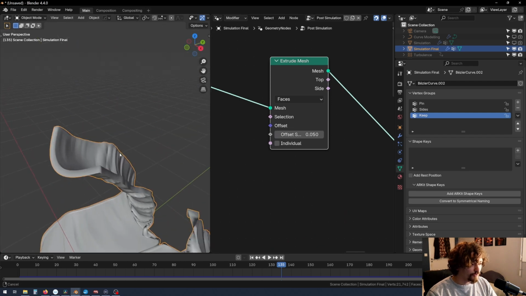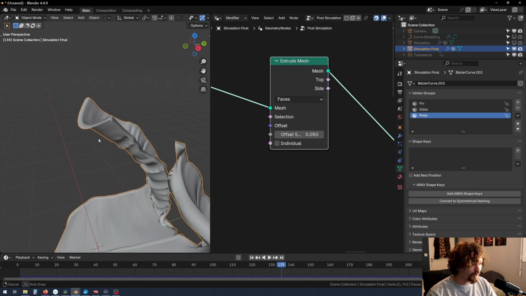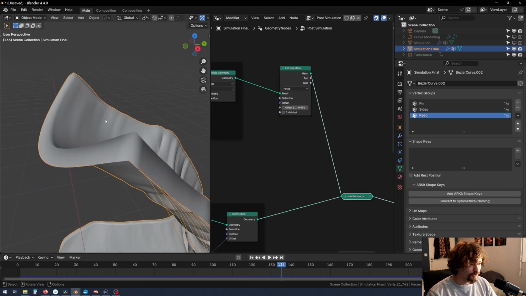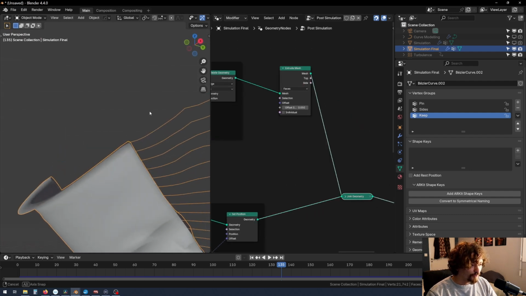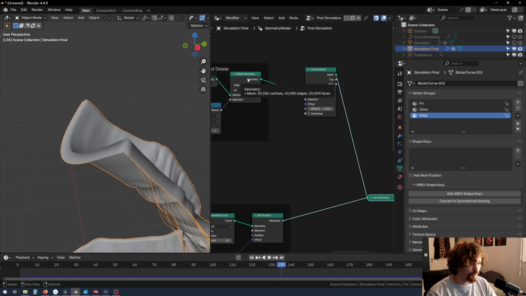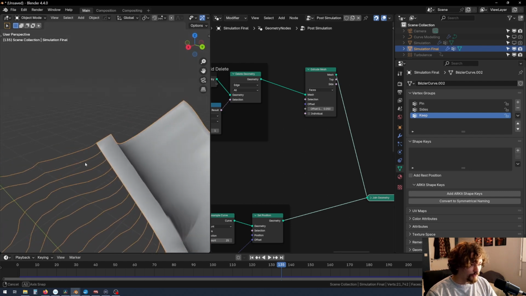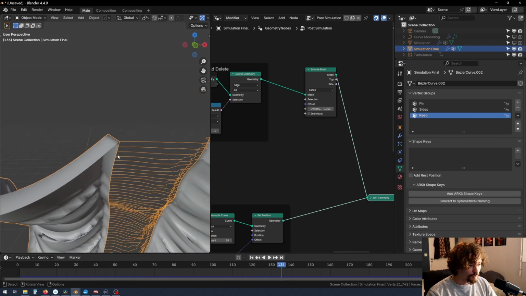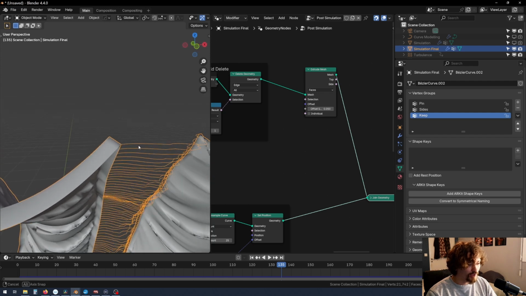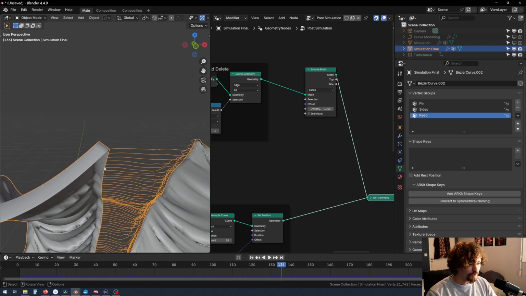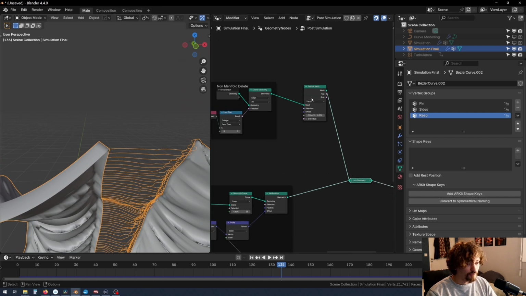And we need to extrude on both sides the same amount, because if I join this into the geometry, we can see that first we are lacking a face right here. But even though we could join it, we are going to see that those strands are starting from the edges of the mesh, which doesn't make much sense to me. I'd rather have it start from the middle of the mesh.